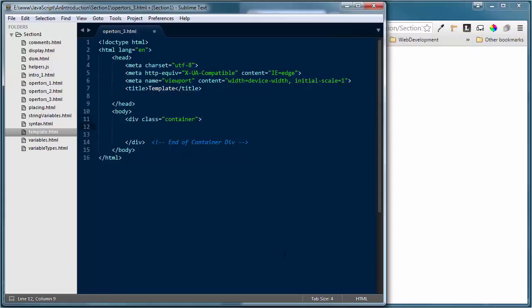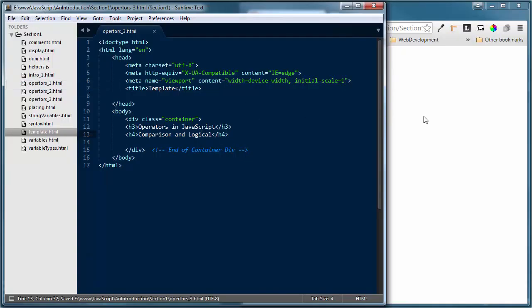I'm going to go in here right under my container. Let's go put in an H3, and I'm just going to put in operators in JavaScript. Go ahead and close out that H3. Want to go in right below that, put an H4, and we're going to set this up basically like we had set up the previous example, and this time we're going to do some comparison. In fact, actually it's comparison and logical. We'll use both because they'll both be part of this demonstration. Let's go ahead and save all those changes.